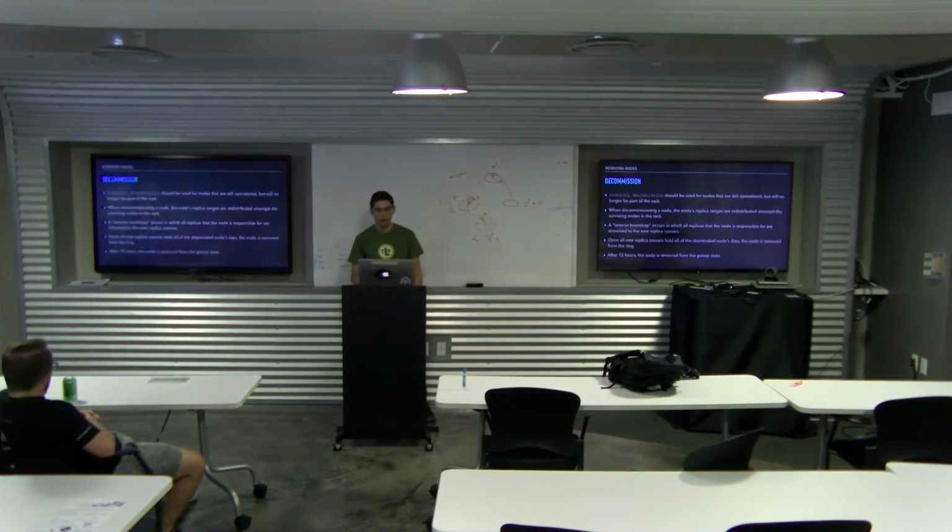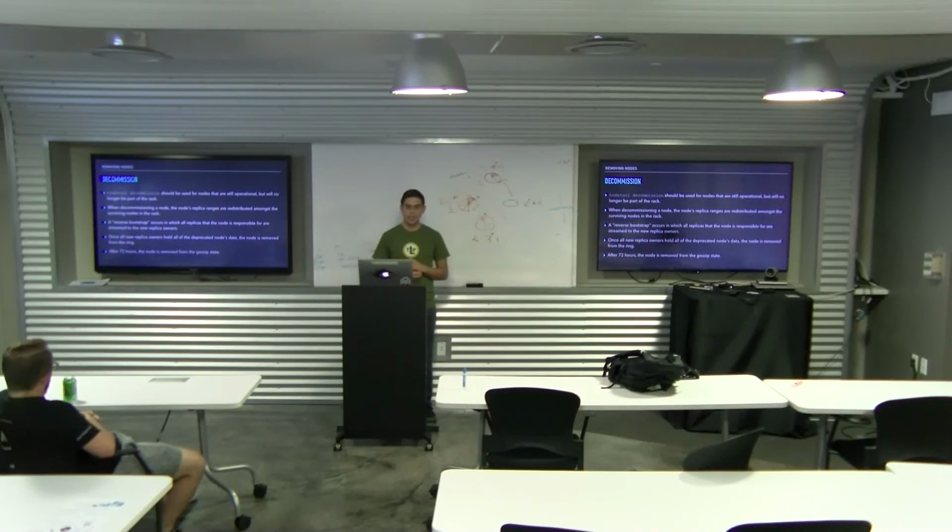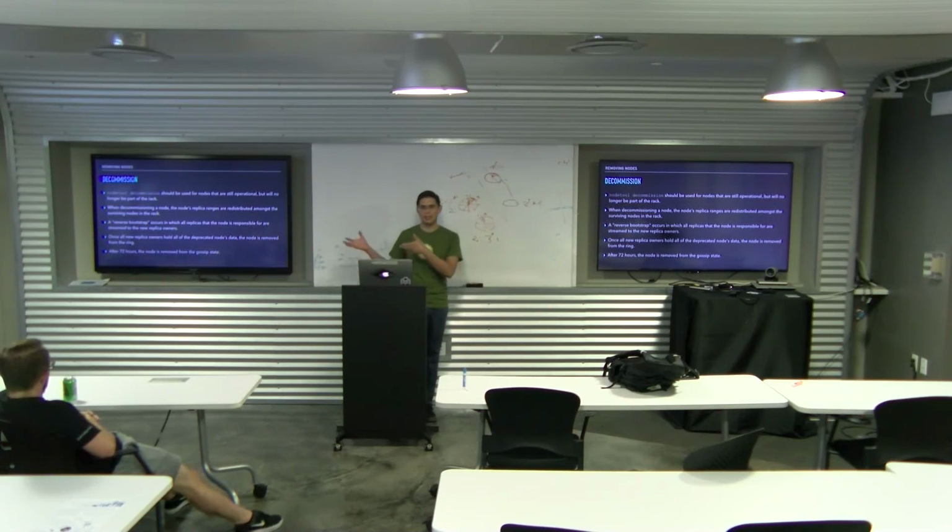So for removing nodes, there are 3 ways to remove nodes. First way is to decommission. Decommission should only be done if the node is up and healthy. So that means like, hey, I had a 10 node cluster. I actually don't use that much CPU. The disk load per machine is actually fairly low. I want to consolidate that. Go ahead and use a decommission.